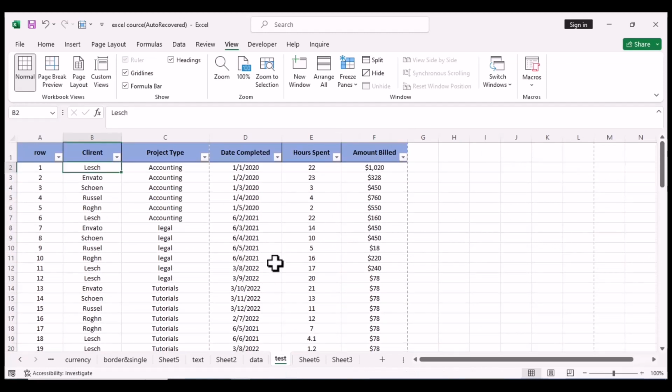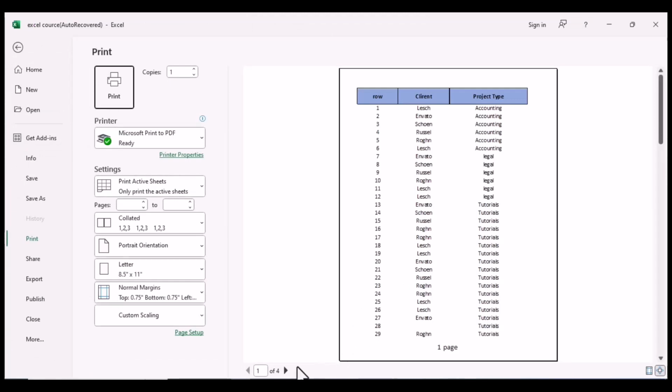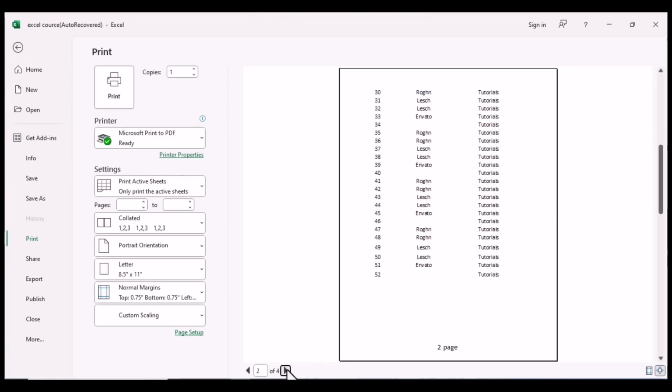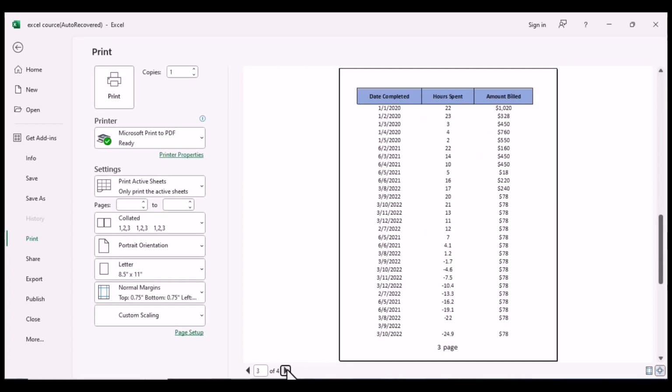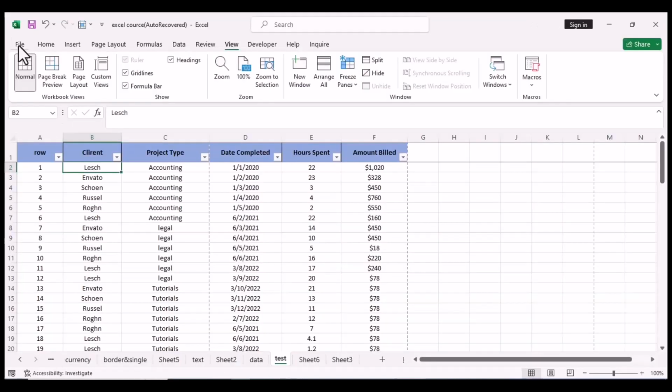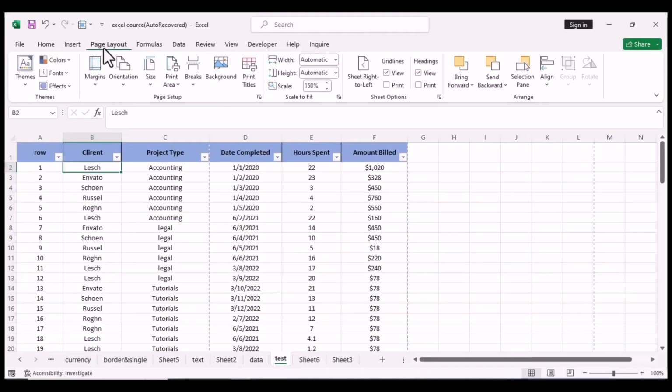Now we want to take a print out of this table that we have frozen. We press Ctrl and P. You will see that the title is not displayed on any pages. This is the point, my friends. Freeze is only for views and is not visible in the print. And we have to do something else for the print. For this, we go to the Page Layout tab and select the Print Titles option.